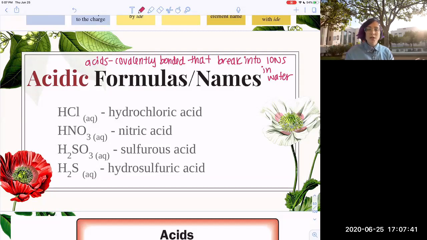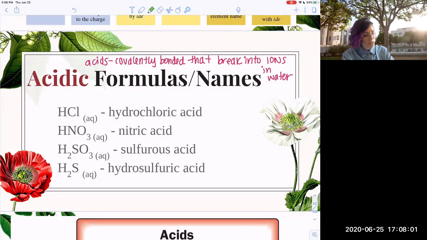But I want you to think about them kind of as ionic because it will help you with the name. So if they are covalent compounds, but because they break into ions, we can really use what they break into, their pieces, to help name them. So take a minute and look through this and see what you see. Do you see any patterns or anything like that?